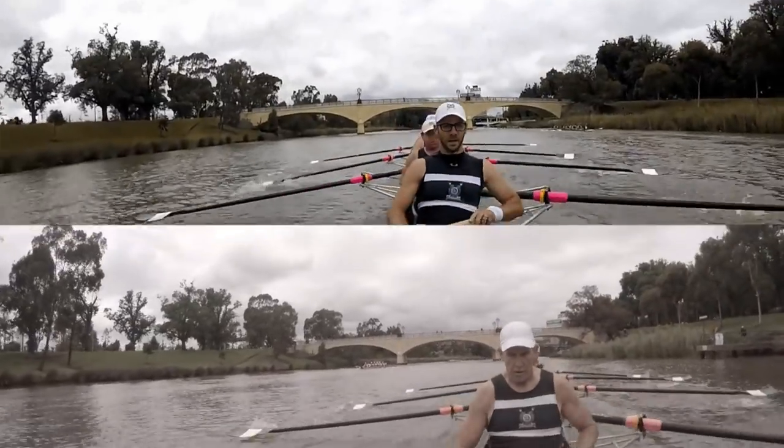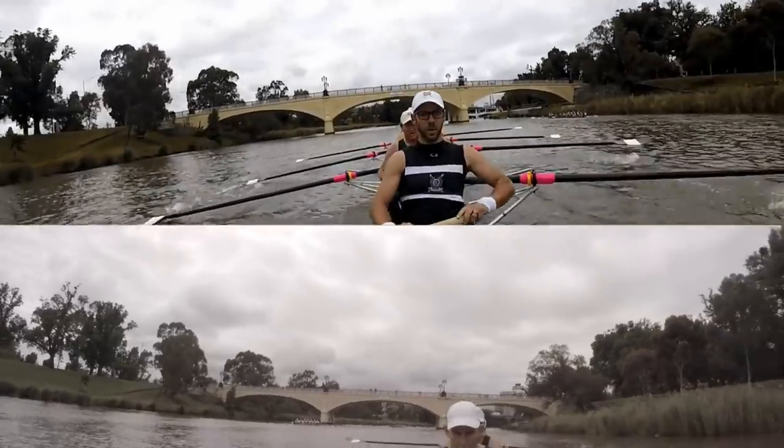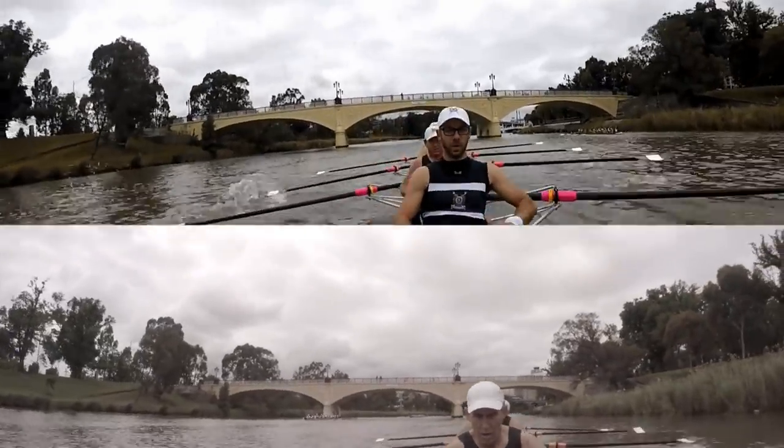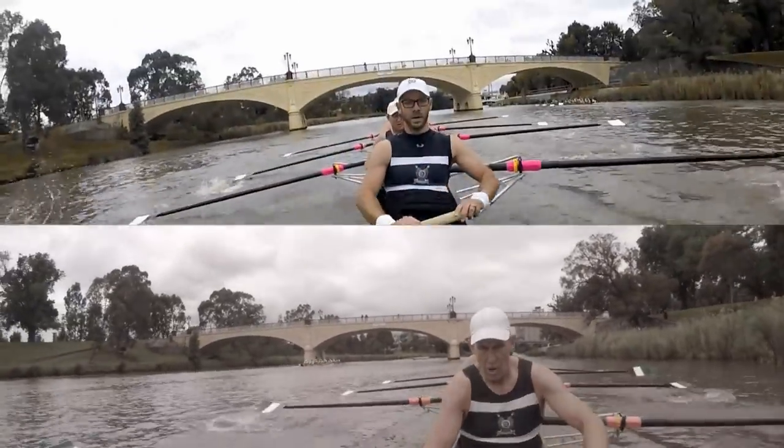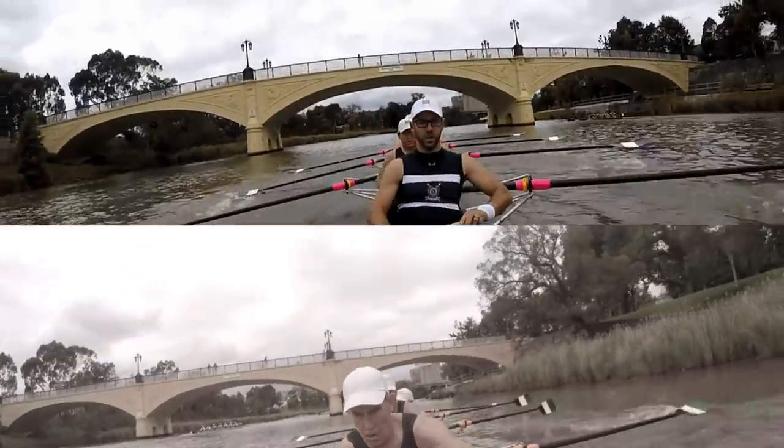Boat on our bow side. Okay, guys, about half a boat length, distance right now. You've still got the front. About half a boat length, so you're really sitting on their tails. Legs, I want us to pull them in. Right, sitting at a little bit of a 30. Squeeze. Go, work now. Sit, shift.